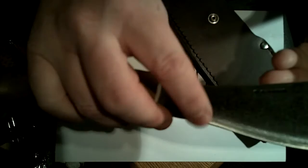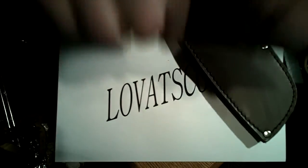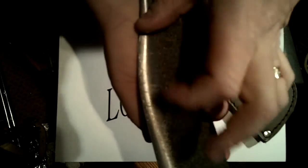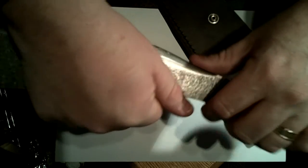One of the things I do like about it is this piece just here is not sharp. It's just rounded over, so you could choke up on it for whittling, or for doing fine work, or grasp it if you wanted to do some scraping, or make feather sticks or anything like that. But it does need some serious work to get it sharp. I'm half thinking about sending it down to Longstrider to have that part from there to the end of the blade beveled properly and sharpened, and then maybe having just that little portion sharpened for scraping. It'd be ideal for scraping bark off, if you're making skewers for meat or whatever, rather than trying to do it up here.